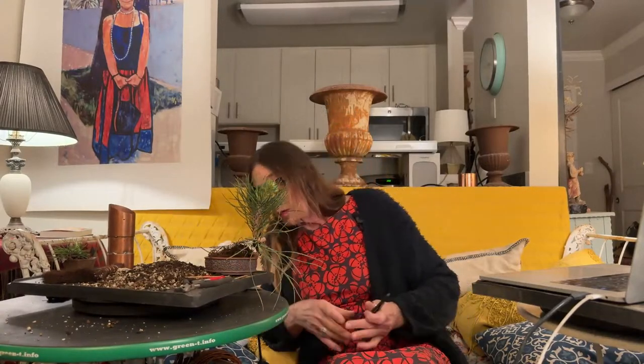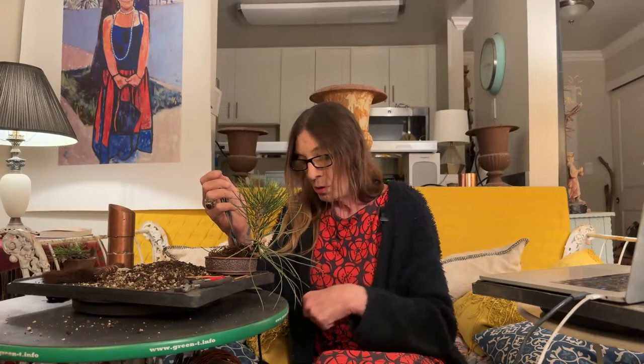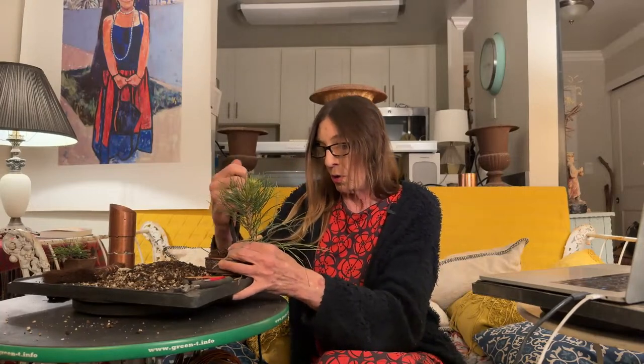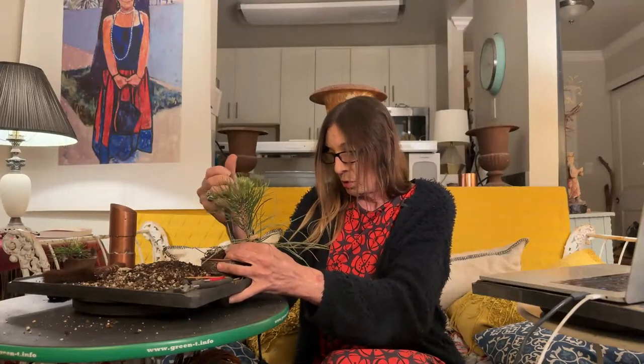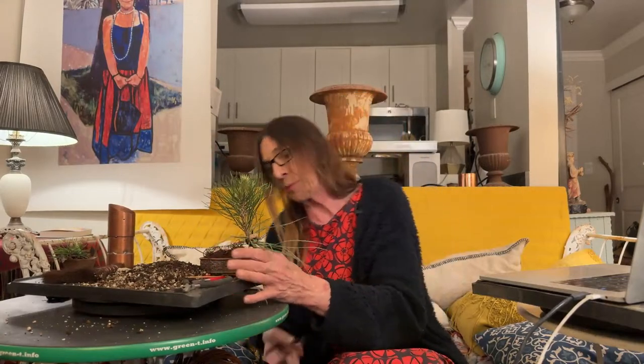Get underneath there. Every time I come around and you see me bring my hand around, I'm kind of letting go and letting the plier handle slide through my hands. That's releasing the tension on the wire. If you grab it and just start winding it up without releasing it and grabbing it again, you'll break it. You'll break it faster than if you spin it around, release, spin it around, release.